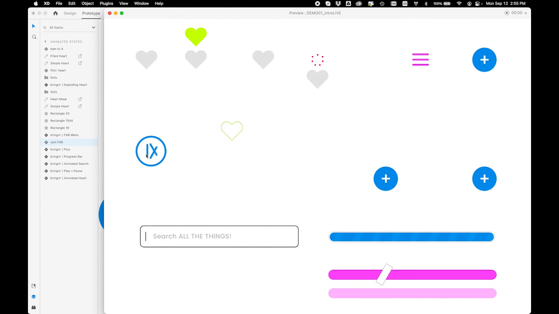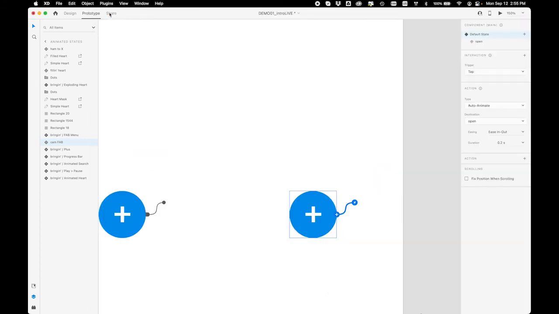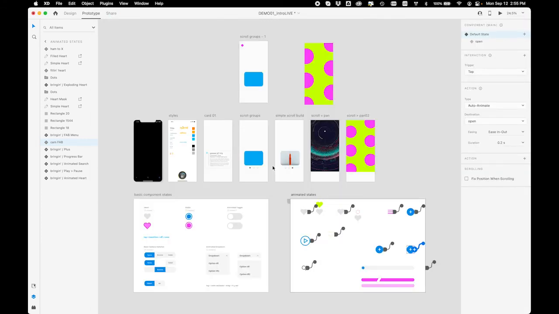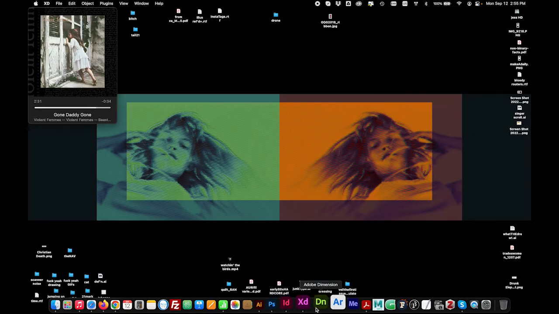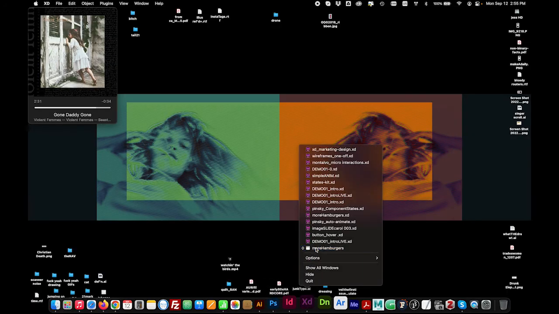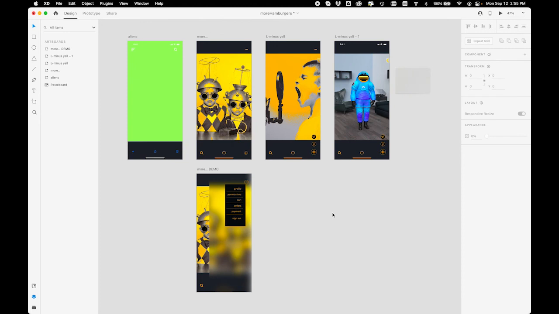And here's another example of play button to pause button as animation, just like we did the hamburger. All right. Boom, boom, done, done, and done. All right, let's take a look at using everything that we've talked about and learned in here. Let's take a look at putting together a hamburger menu.